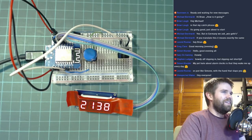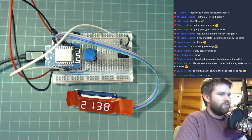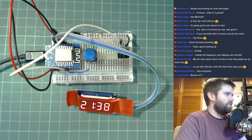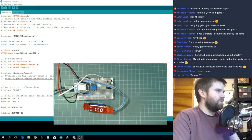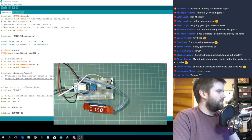How's it going? Okay, so let's show the code first. All the code for this is up on GitHub as well. Yep, that's a Wemos D1 Mini.